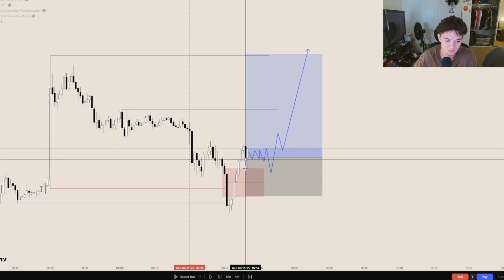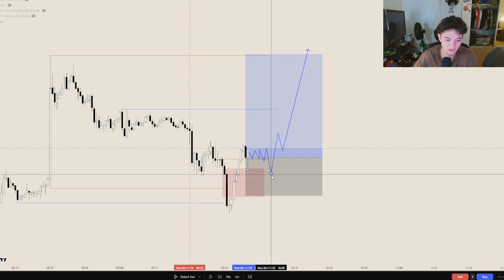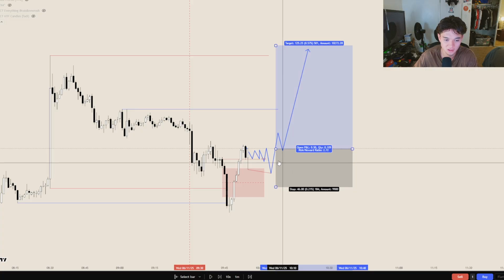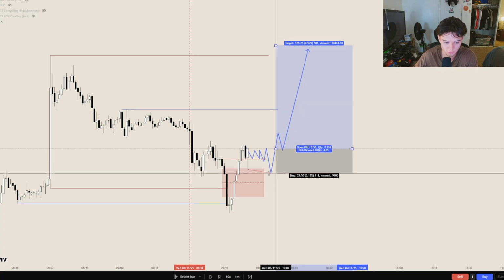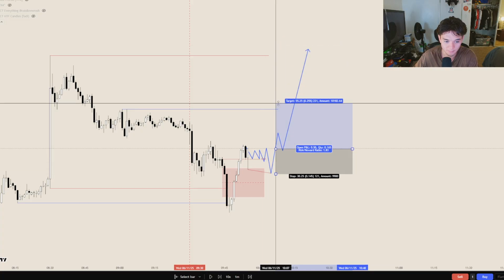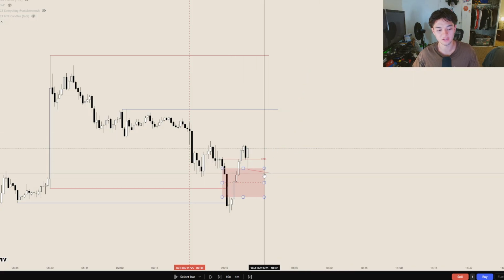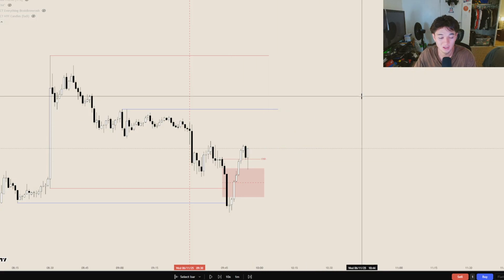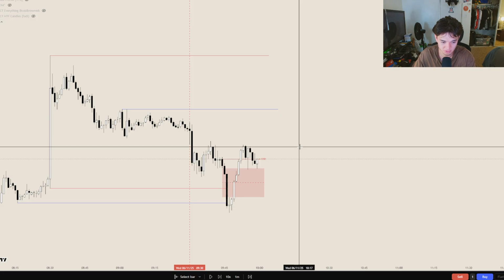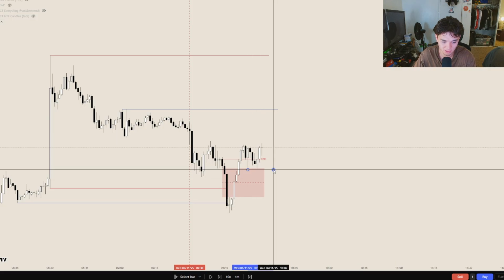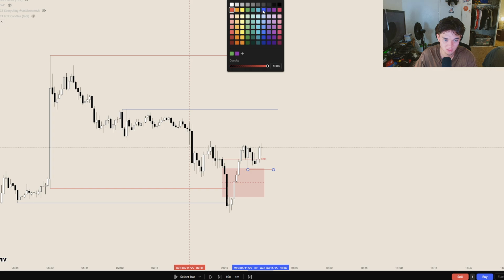And then maybe SMT here. And then I could look to take the trade like here, with way better risk to reward. Just way better trade overall. So that's what I'm thinking in my head, but I'm in 2 contracts right now. Price starts to slow down. We start to consolidate. I'm looking at this low, like I said.